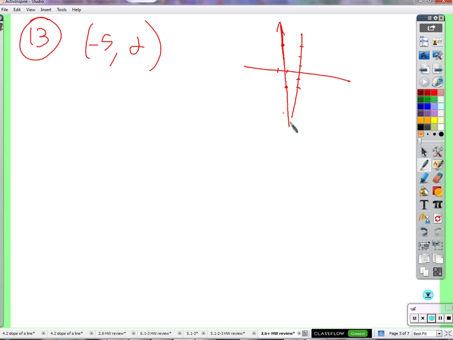And the line we're going to write the equation of is perpendicular to this line. So what information are we going to get out of this line? Sean? It's negative, or the perpendicular line will be positive. The perpendicular line will have a positive slope. Okay. So we're going to get the slope out of it, right? Well, can we tell what the slope of this line is? Okay. Yes.